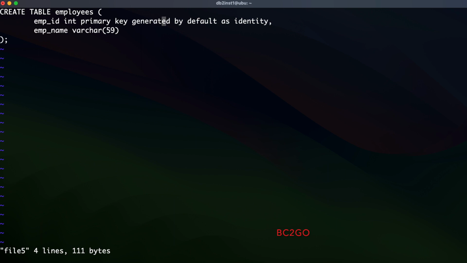Let's say, for example, we go back to GENERATED ALWAYS, and here after IDENTITY, open the parentheses.